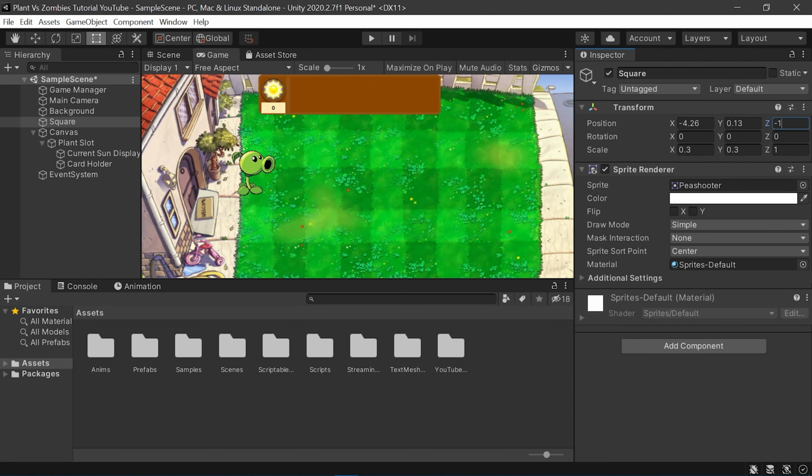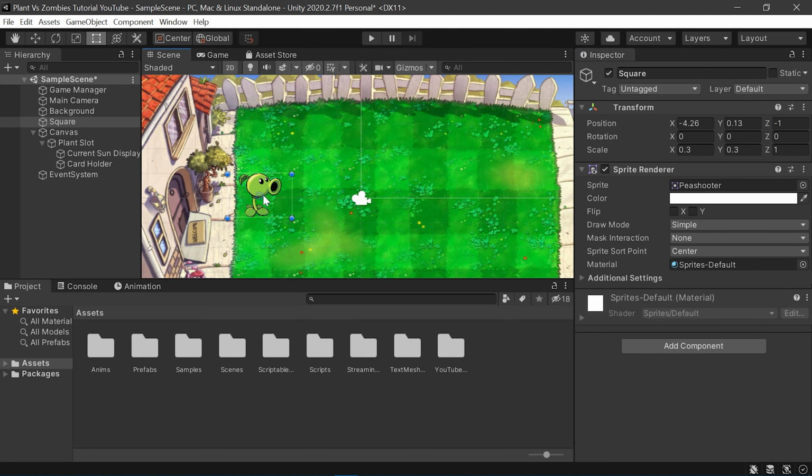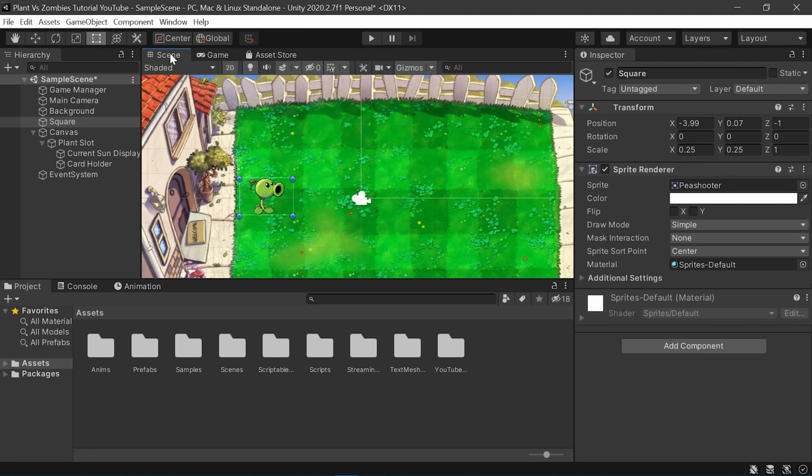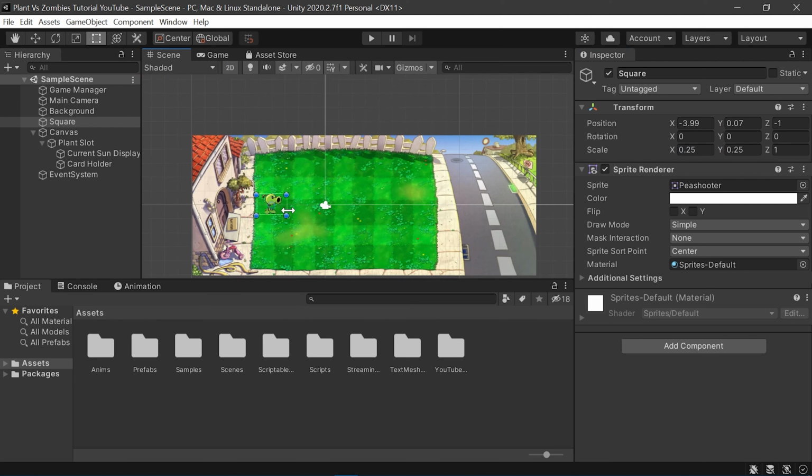Right, here it is. And basically let's just put it at 0.2 and 0.2, 0.5. Yeah, 0.25 seems pretty good. Okay, so let's just save it here.